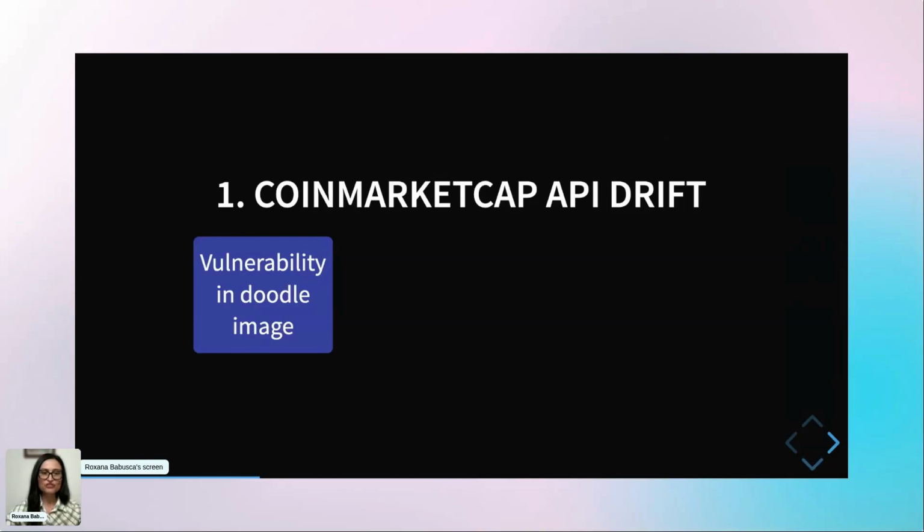CoinMarketCap's homepage features a rotating doodle image. This feature uses a third-party API to dynamically pull the image for its homepage. Attackers manipulated the backend API responsible for serving those images to deliver a tampered JSON payload that embedded unauthorized JavaScript into the site's frontend.